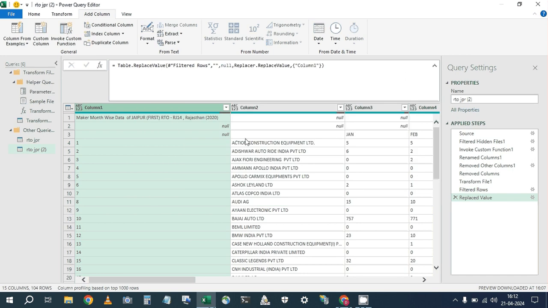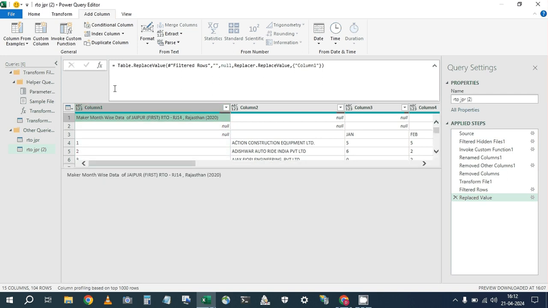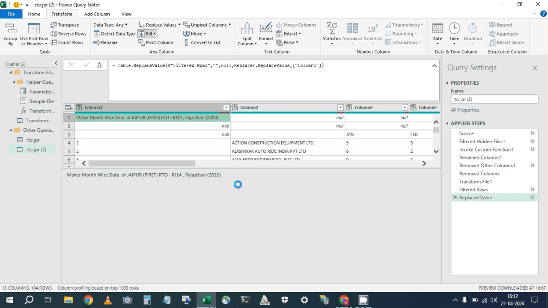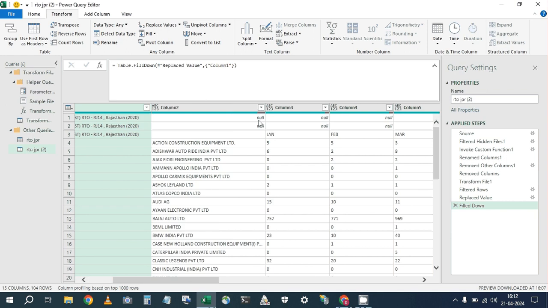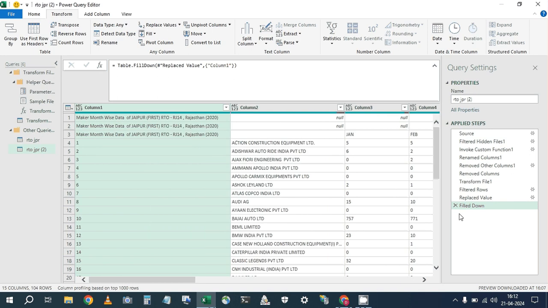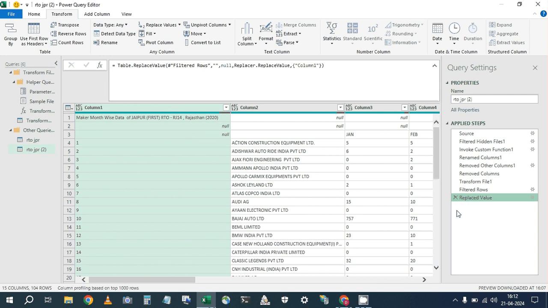So it will come to the third rows also. Now I will click on this place, go to transpose, then fill down. So it comes to this place, right? Now I filled it out. Now what I want, I don't want these two rows, right? So first of all I have done this replace, and I will do it one by one. So I have got this filtered data, then I come to this null.